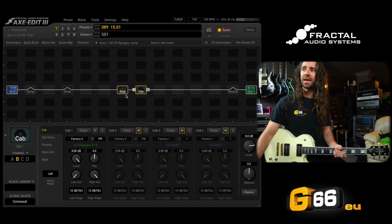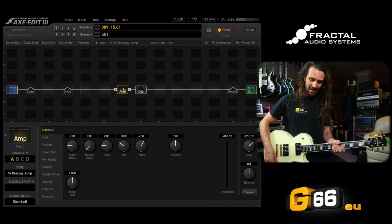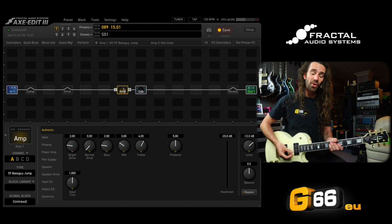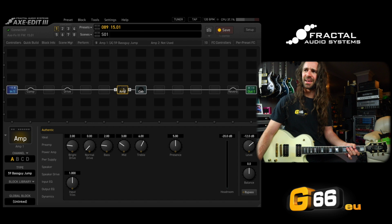I'm using a pair of the factory Bass Guy cabs. Actually, I'm only using one at the moment, the 57. We'll talk about blending some cabs in here. It kind of ties in with the little tips I'm talking about here. But let's just have a listen to how this sounds on the middle selection, so both pickups on. So it's a really snarly, nasty sounding amp with this particular cabinet IR.